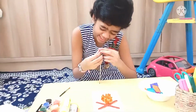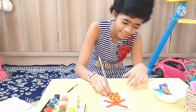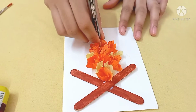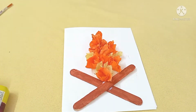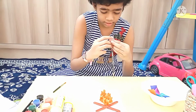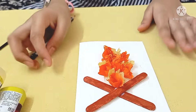I'm just laughing and making my favorite thing, I like to sing. I told you in the last video, and it's fun. Okay, we need one more and our bonfire will be done. I might use yellow. There we go!